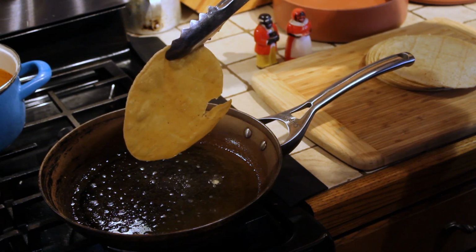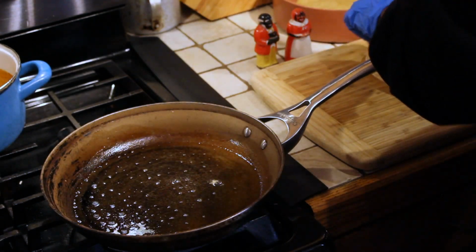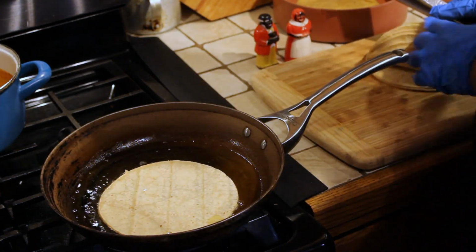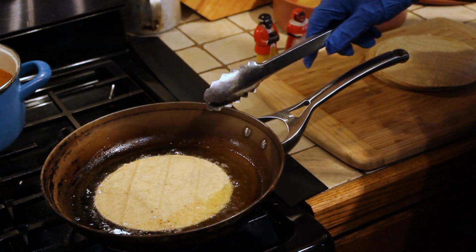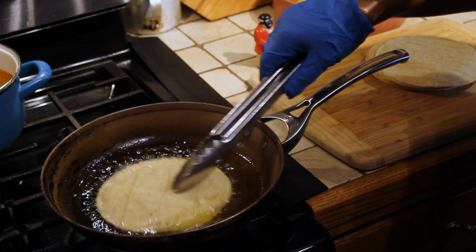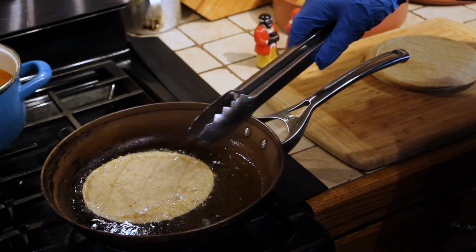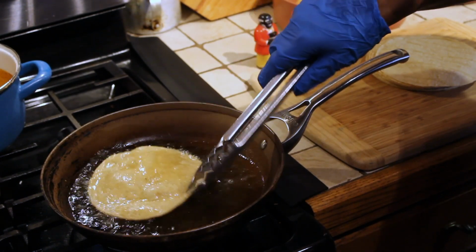And I have a package of corn shells, which there are 12 in there. So we're gonna do that. And we're gonna continue this process. I'm gonna do another one just to kind of show you guys how I do it. Now, like I said, once again, if you wanna use flour shells, that's fine. I've seen people do that. You know, I've been to restaurants and that's what they use.